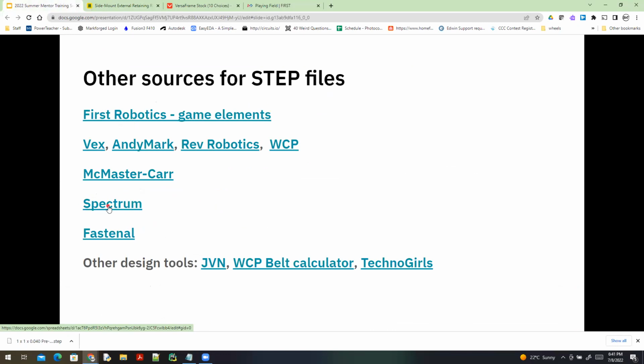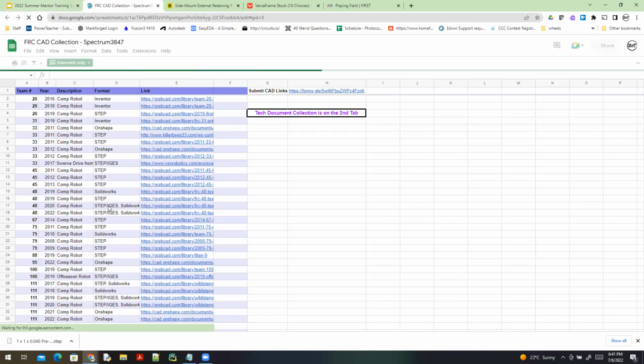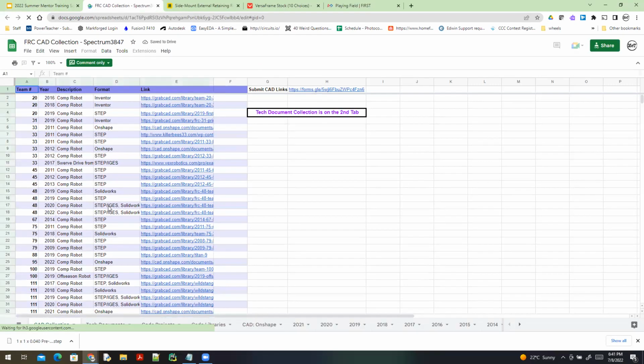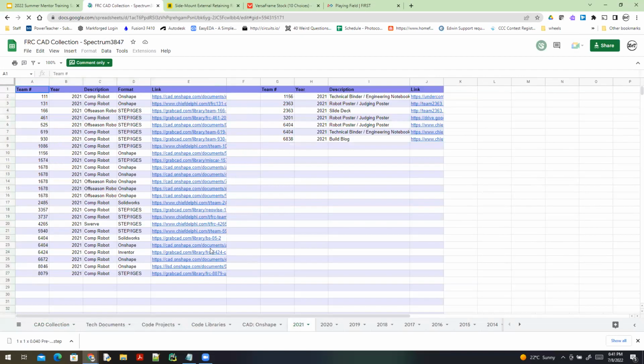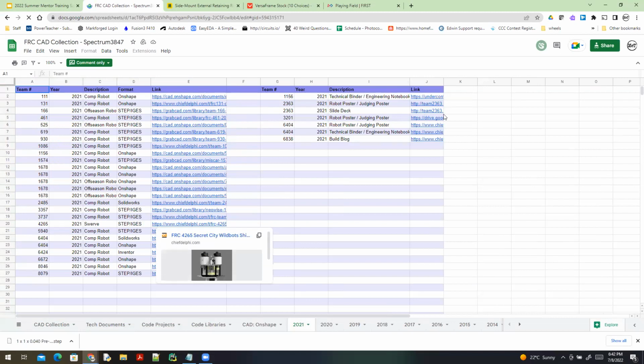Spectrum. I'm not necessarily getting parts from Spectrum, but the reason I'm sharing this is Spectrum 3847. This team has put together this group of resources, and basically you pick a year, and they have CAD models of different robots. Teams submit them, and then you also have technical binders, and this is just a fantastic resource to learn.